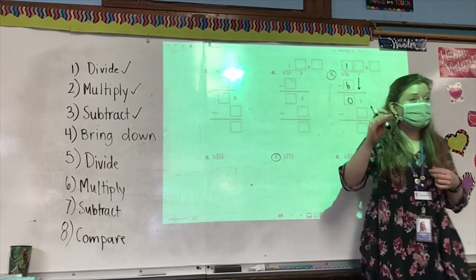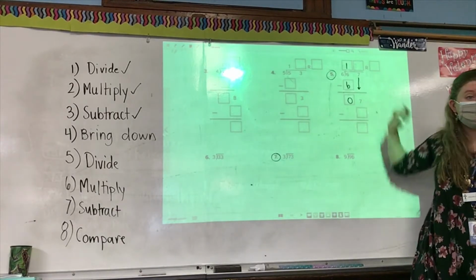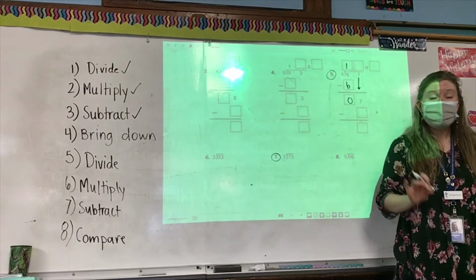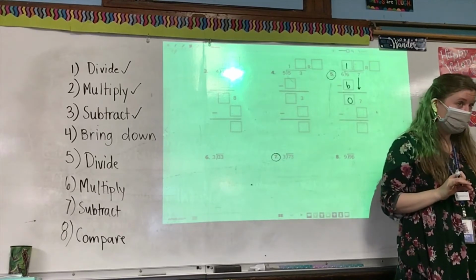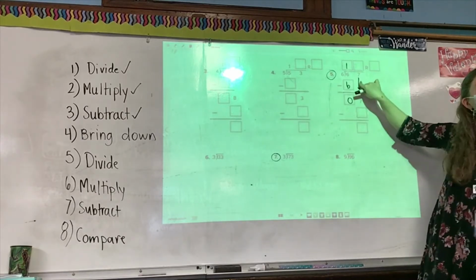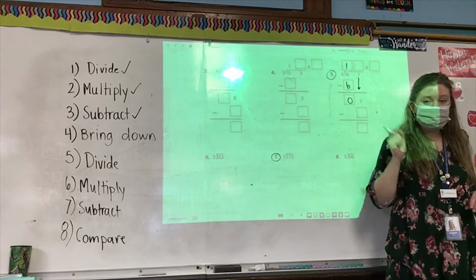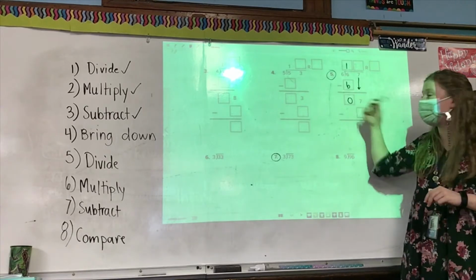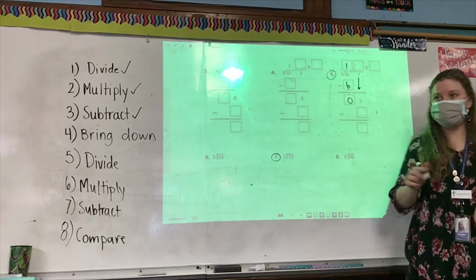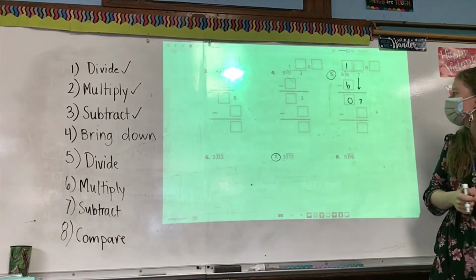Now I'm going to draw an arrow so that I remember I brought it down. Because when we get into 3 and 4 digit numbers, you're definitely going to want to have that arrow. Otherwise, you're going to have to be real careful and you're going to have to pay close attention. And no matter how many times I say that, some of you don't. So just put the arrow, that way you don't have to be as careful. Do you understand why I want you to put that arrow? Okay. So we brought down our 7.